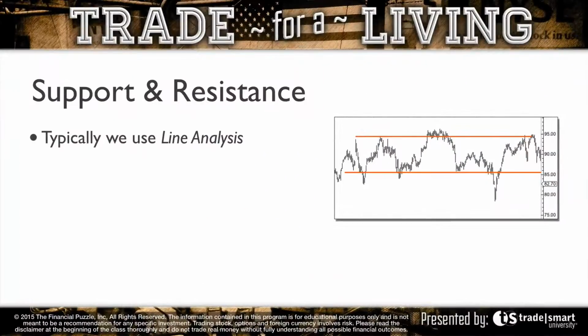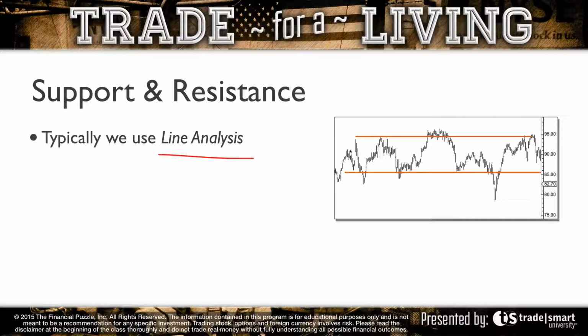When we think about defining our support and resistance, of course, support and resistance tells us where the stock is likely to turn, where the bulls are going to come in and start driving the price higher, where the bears are going to show up and start driving the price lower. And so typically, the most basic form of identifying support and resistance is what we call our line analysis. This is where we draw support and resistance lines on the chart. It's the most basic form. It's very simplistic, and it really gets the point across. It's a great way to start learning.